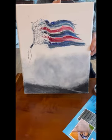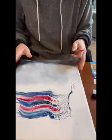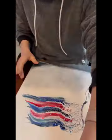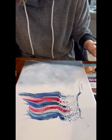So this is the end of part 3. Now on to part 4. Same tools I'm going to use as far as brushes, but now I'm going to use burnt umber, titanium white, and Payne's gray. Now this is going to be my smoky background.